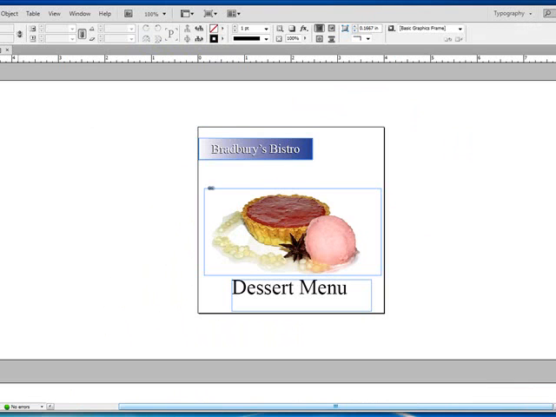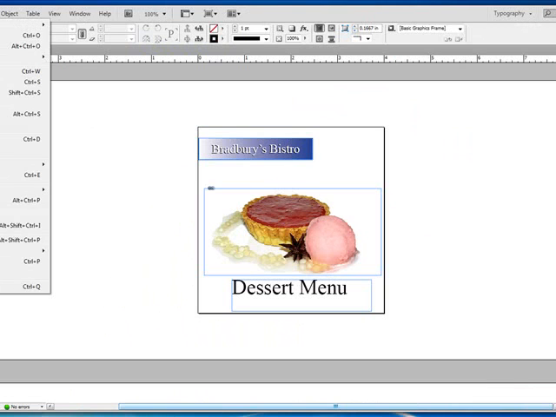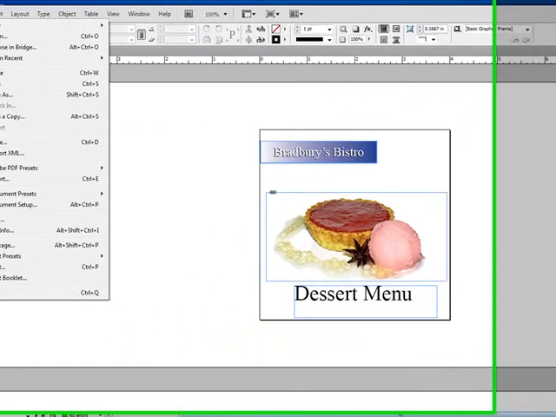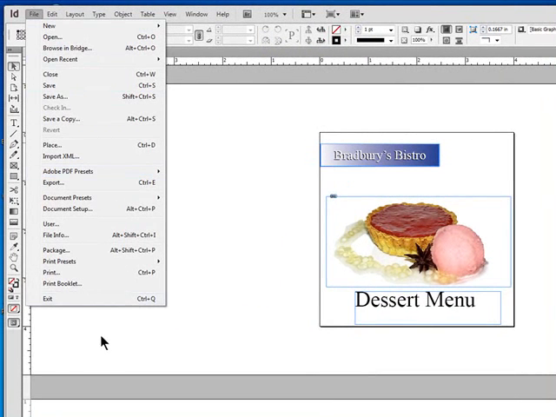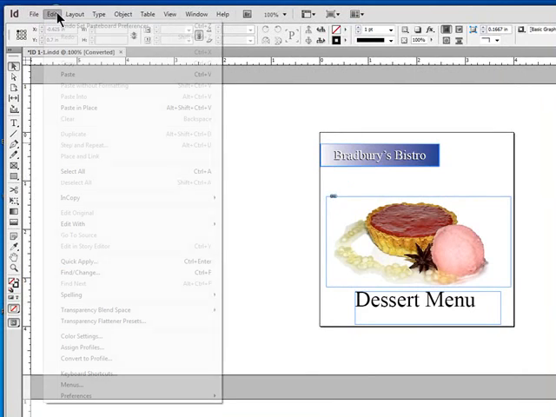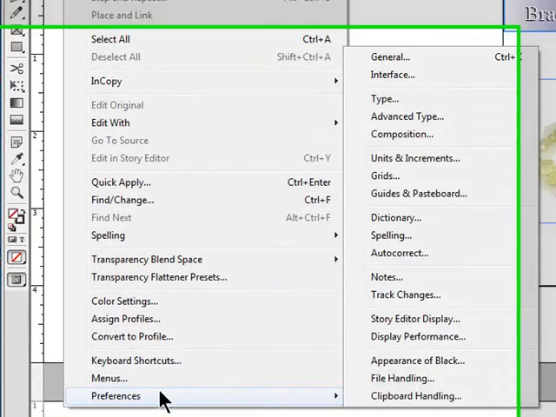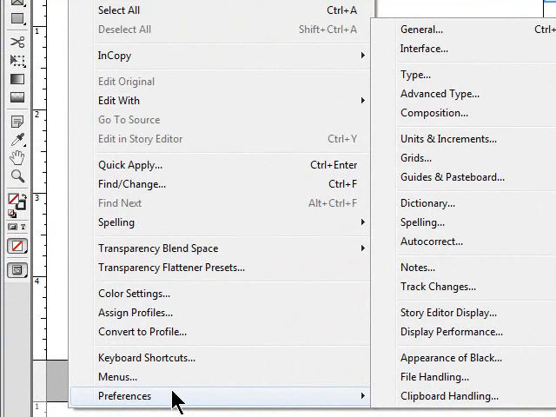Now we're going to work with multiple documents, so we want to click Edit on the menu bar and point to Preferences. Click Interface.